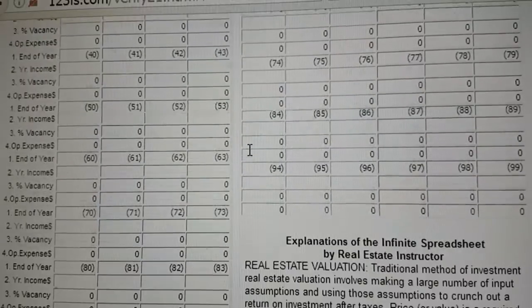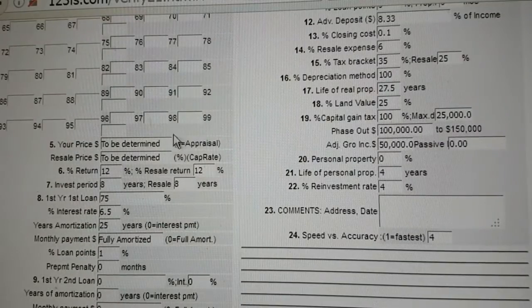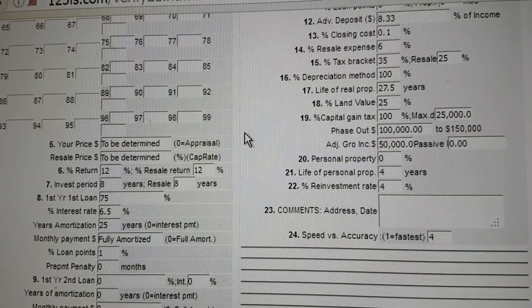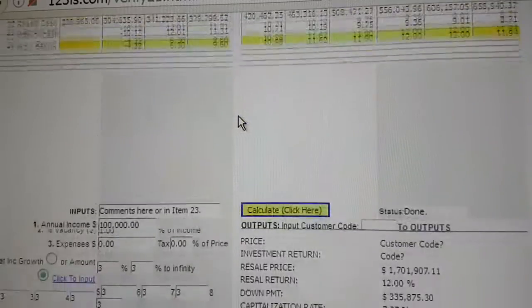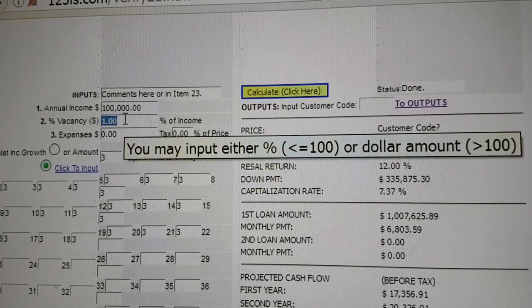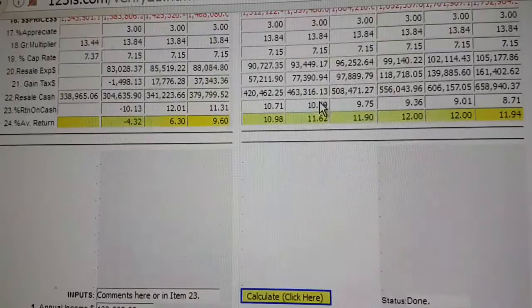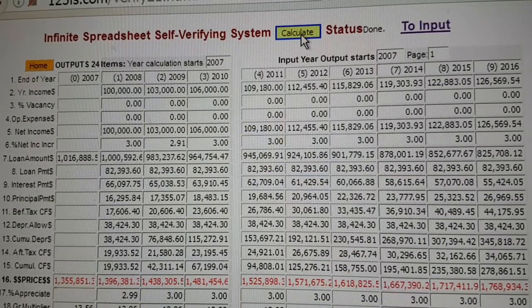So this allows you to input for, let's see, 99, 100 years. So you can have 100 years of time-varying input, and this will calculate for you. If you want to change something, you change back to 0, and you go back here and recalculate. Okay, it gives you immediately another price. So this is the infinite spreadsheet, which will be able to translate all the input you gather from Industry 4.0 to give you a price.